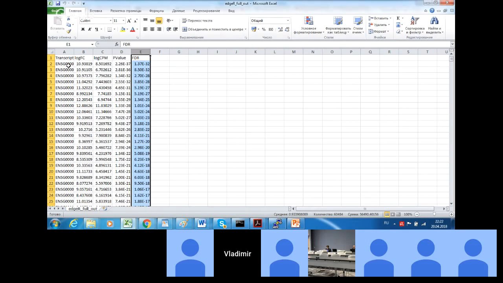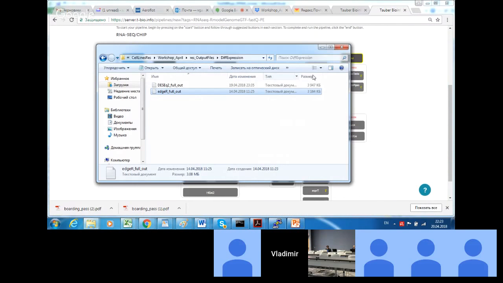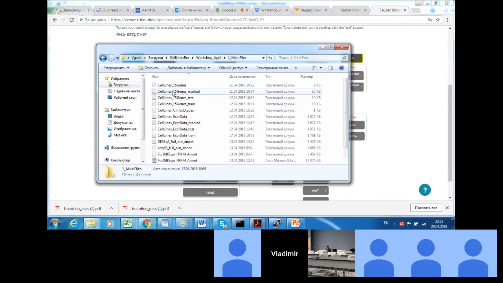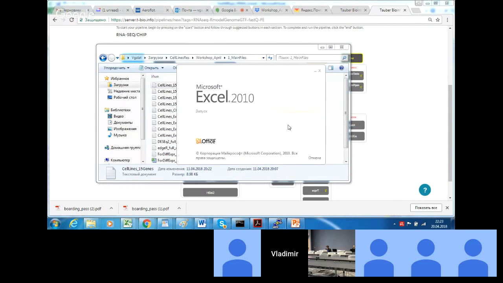So let us, for example, consider an example where we identified certain genes of interest we want to look at further. Just to take a simple example, in the folder with the main files you have the file cell lines 15 genes, which contains some information.